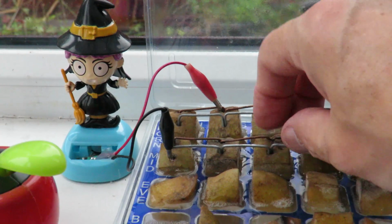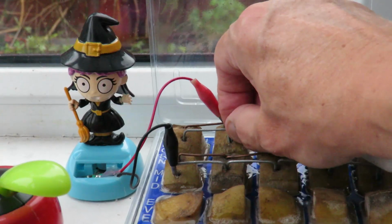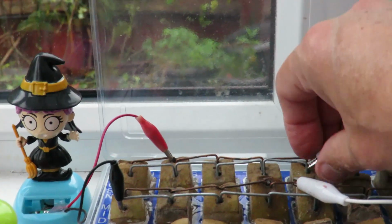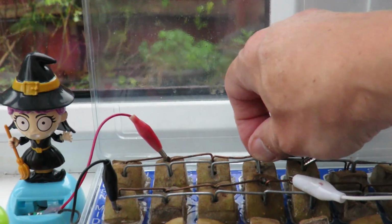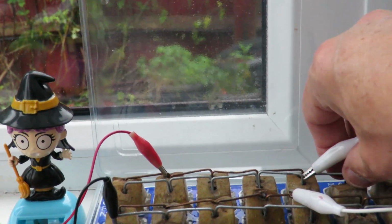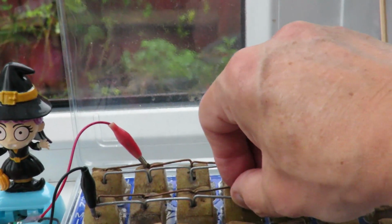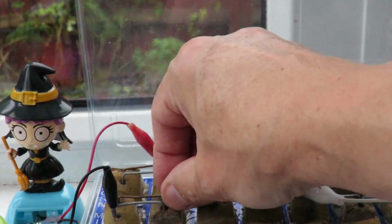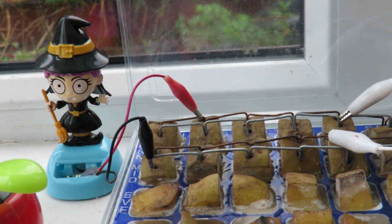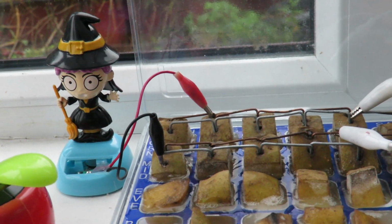In fact, I've just been along here and wiggled the conductors a bit to try and increase their conductivity, because they do build up on the surface. I think you can see she's going faster with me just doing that. Yeah, they get the salts build up on the surface of the conductors and reduce the conductivity. So she's going a little bit better there now that I've wiggled those.